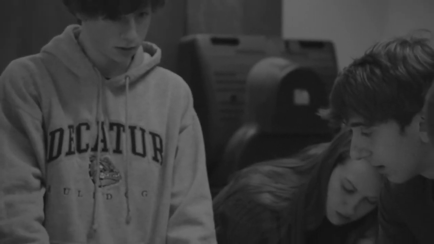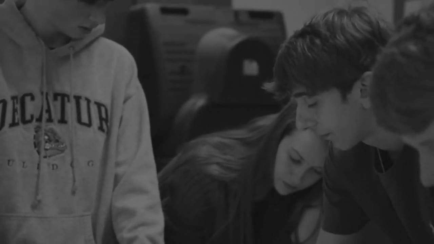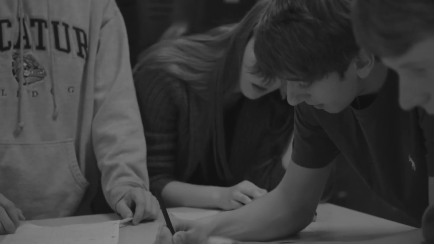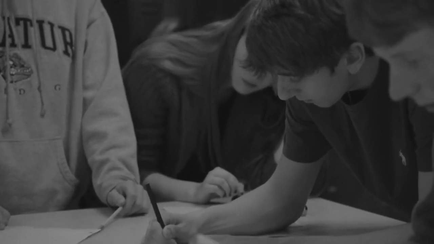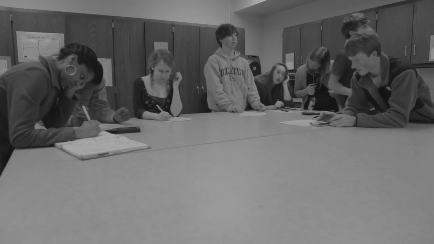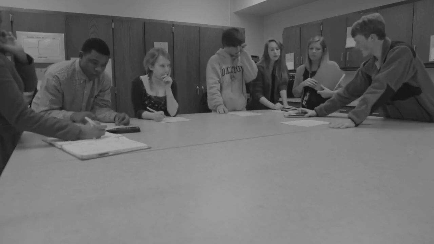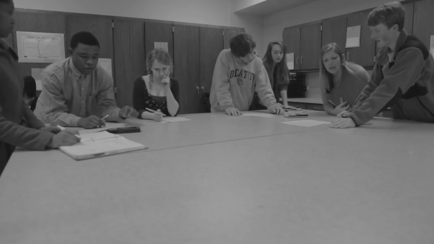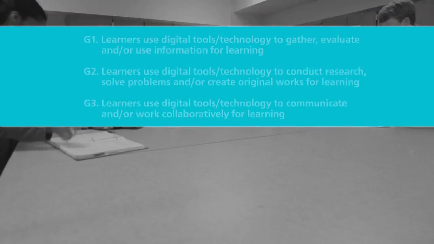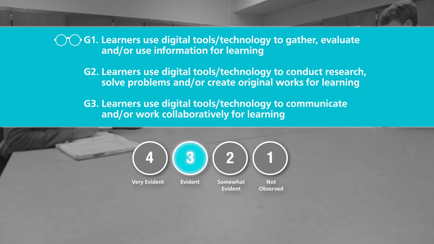A couple of students to the right of the screen picked up their graphing calculators to recheck their calculations, while one student responded to the teacher's questions. When the teacher stated that she felt the group members had different answers and they needed to sort out the correct answer, the students collaboratively worked to solve the equation. Did you see the student standing on the far right move his graphing calculator to an area on the table so that the other students could see the answer? This action demonstrated G3.